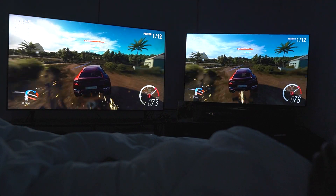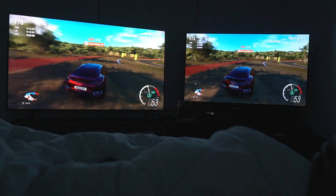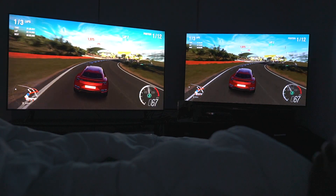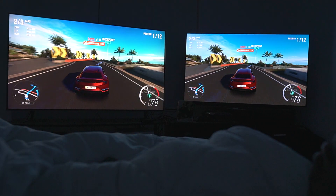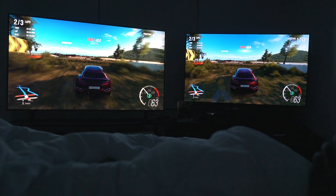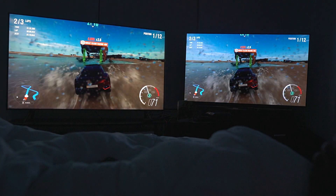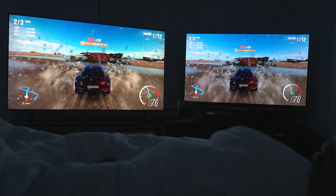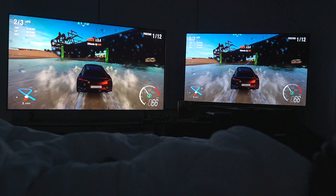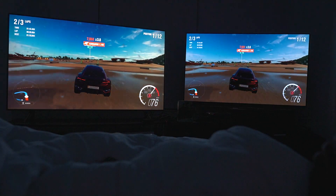The motion is absolutely incredible — detail is lacking a bit by comparison to the C10 when I go through the grass, and that can definitely be felt. Those tangible differences of the finer details are why people choose OLED. Personally, I love gaming on my Sony A8G Bravia OLED. I don't really pick LG because I don't like the muted color. Sony is just doing it a little different for me — nobody put me up to the task of saying that. I don't care about any brand, just putting it out there for anybody curious.